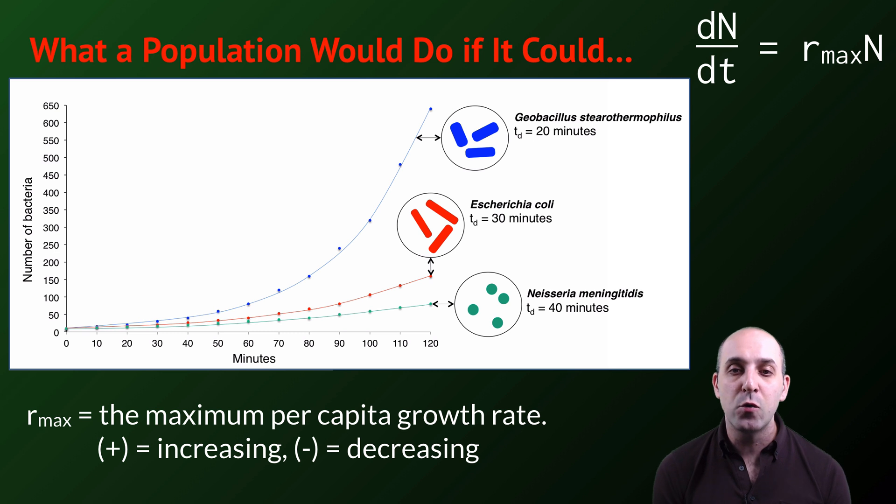To look at this, let's look at some examples from three different bacterial populations, each of which doubles at different rates. The blue population has an r value of approximately 0.05. The red population has an r value of approximately 0.0375. And the green population at the bottom has an r value of approximately 0.025. Notice that in each case, the r value is positive, and in each case, the population is increasing exponentially. They're simply doing it at different rates because of their different positive r values. You can mathematically model this on your own, and you will find out that if you continue exponential growth for a long enough time, in the case of a bacteria dividing every 20 minutes after about a week, the population of that particular bacteria will occupy a mass equal to the entire mass of the Earth. That, obviously, is not what's going on in the real world.